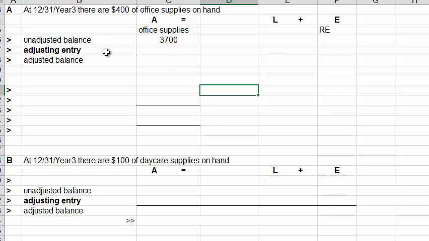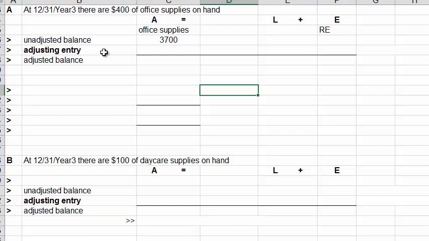There are a few additional rules, or at least a couple of additional rules for adjusting entries. Think about what we're doing. We're the accountant. It's after the end of the year, and we're looking back at our accounts and correcting balances. So there's no external exchanges going on. Cash should not ever be a part of an adjusting entry unless you needed to do an adjusting entry to reconcile your bank account. So for us, cash will never be involved in an adjusting entry, because this is just an after-the-fact correction that the accountant is posting.